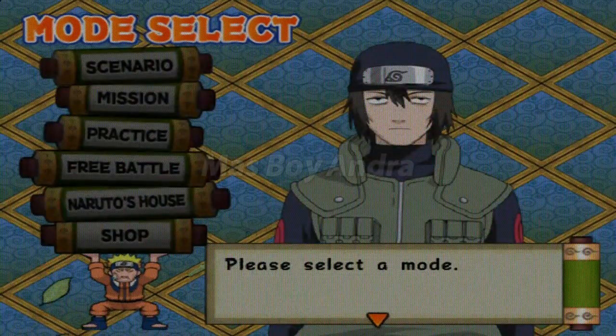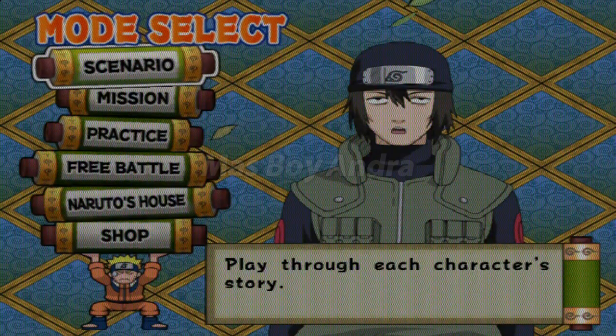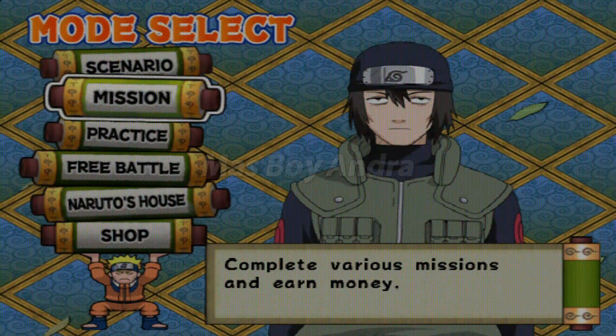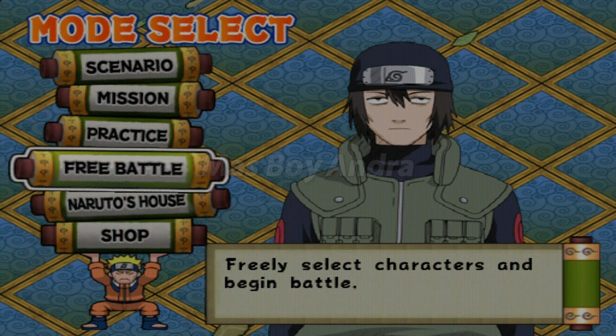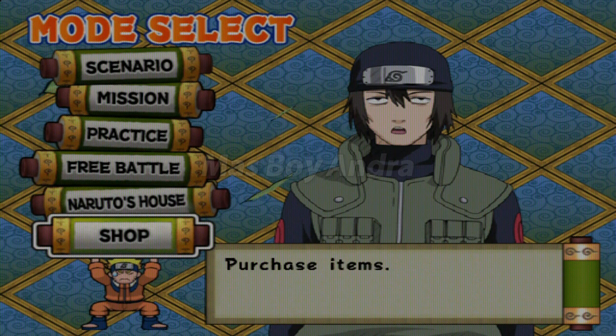Please select a mode. Play through each character's story. Complete various missions and earn money. Practice fighting moves. Freely select characters and begin battle. View items obtained. Purchase items.